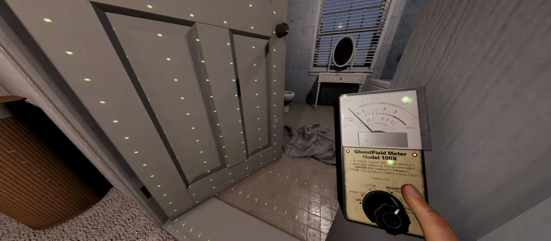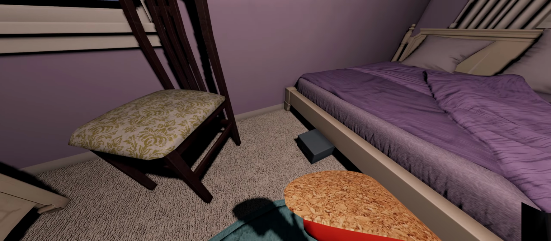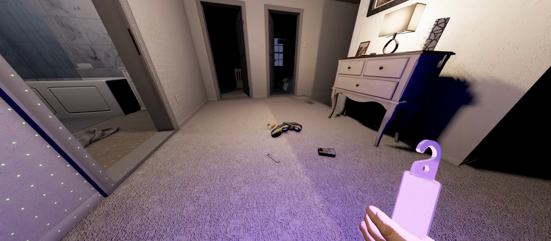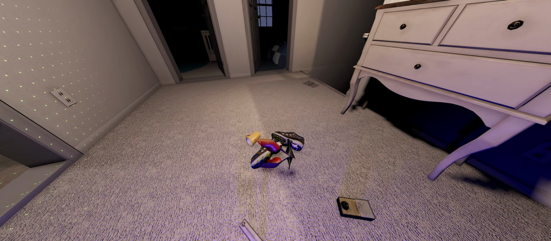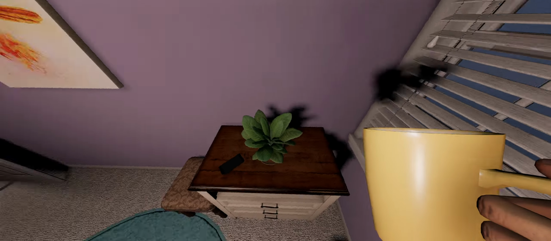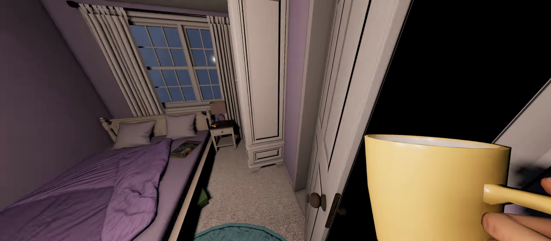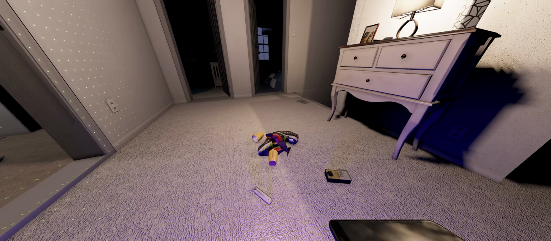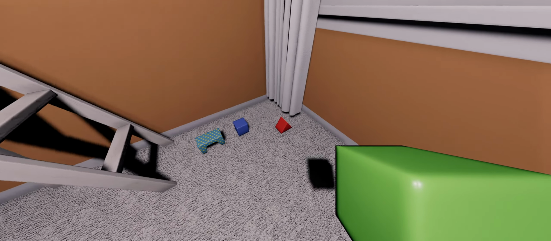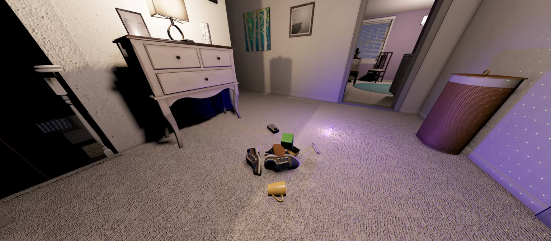We're looking for EMF5, aren't we? Come on, give me... What else do I have? Oh, glow stick. Come on, be a poltergeist. What do we got in here we can throw? Gotta be stuff in the bathroom right now. Ah. I know how much you love blocks.